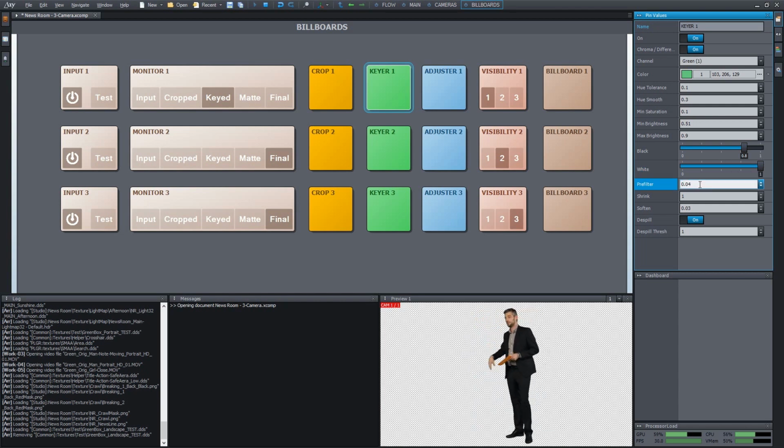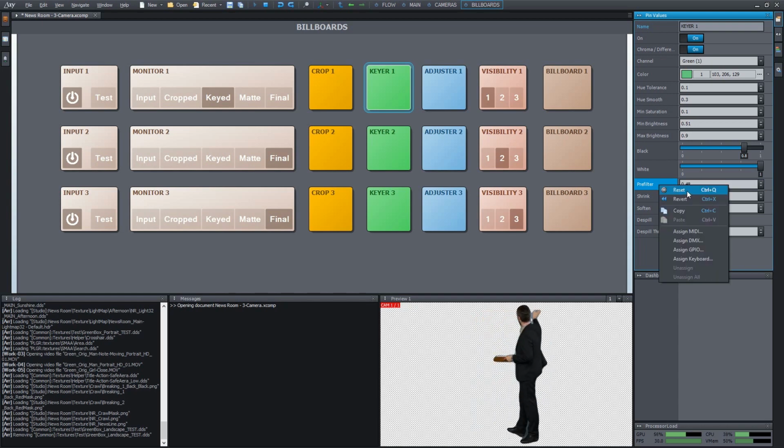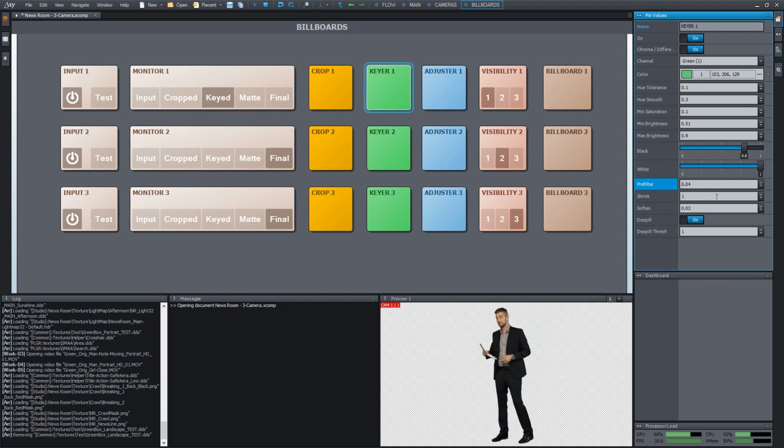The pre-filter parameter can assist us in some cases when the contour line of the person is a bit shaky or lacking stability. The easiest way of adjusting these numeric parameters is by moving the mouse up and down when pressing down the left mouse button. The parameters will change with 1/100th of a unit. Or if we repeat the same movement while pressing the Shift key, the parameter will change by higher values. We should keep the pre-filter at a lower value because it may cause more harm than good.